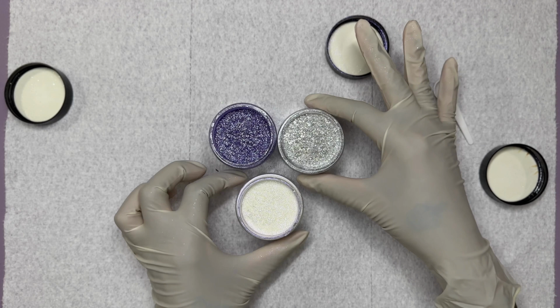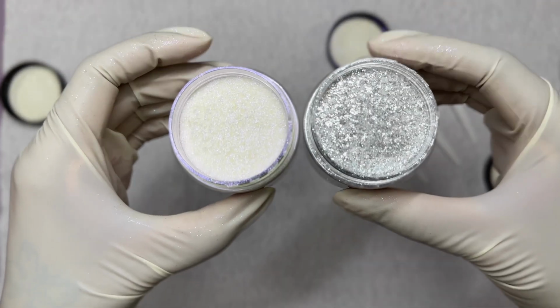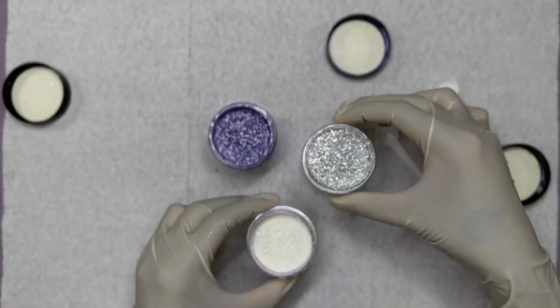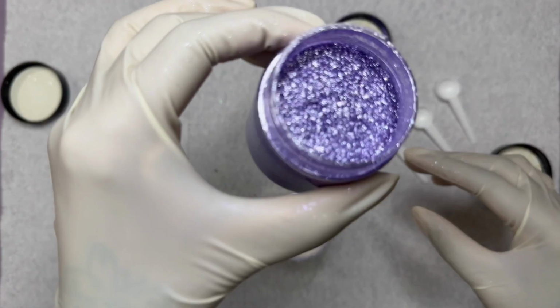Okay, so I noticed that these two, they're full, but they're not full. And this one is not full at all.